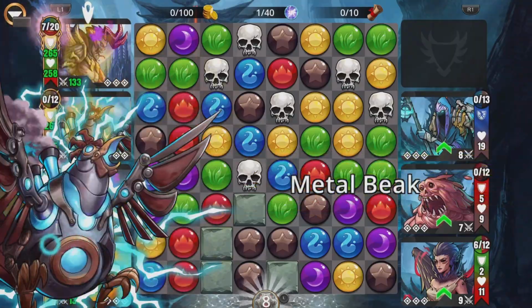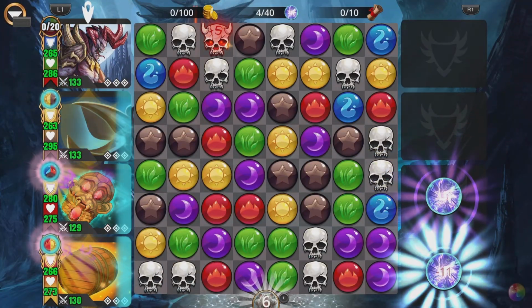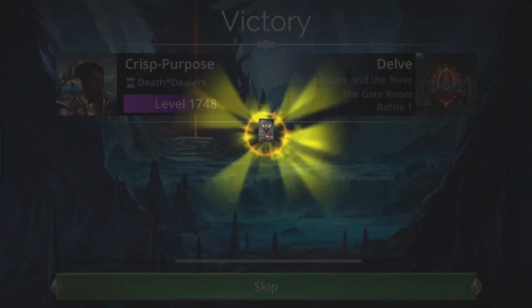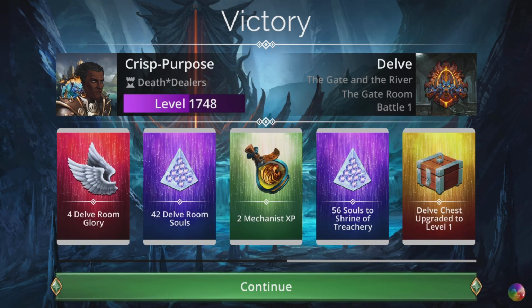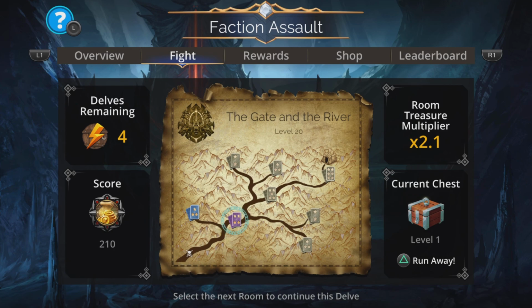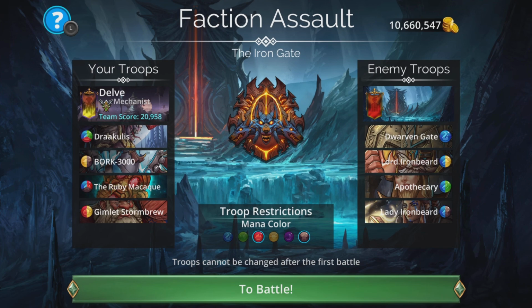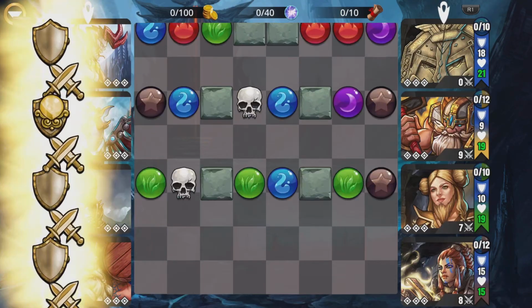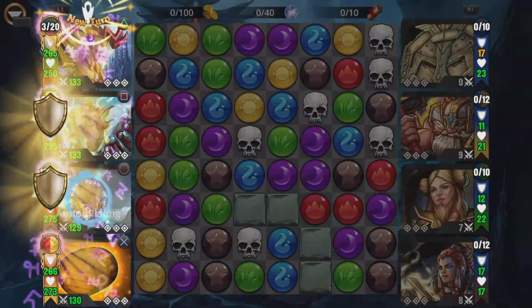Massive explosion, man. There we go, took all the gems off the board. Of course, I am hoarded up all the way to heaven and back. So that's the reason why my troops are so bulky and buffed up for the faction assault. As you guys can see, my Draculus is buffed, my Bork is buffed, my Ruby Macaque is buffed, and my Gimlet is buffed, man. Let me tell you, everybody's all super buffed up.